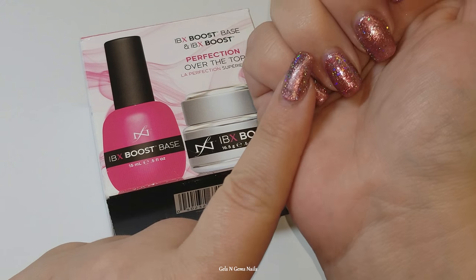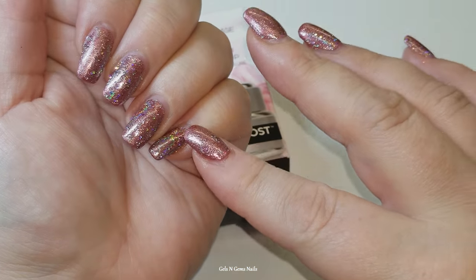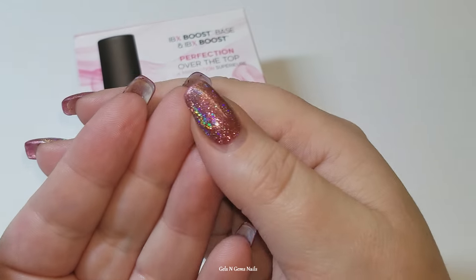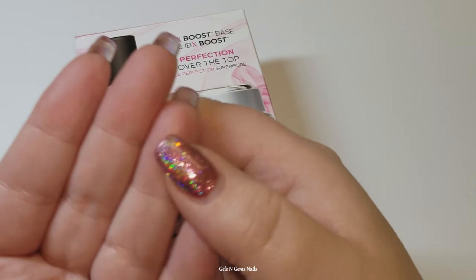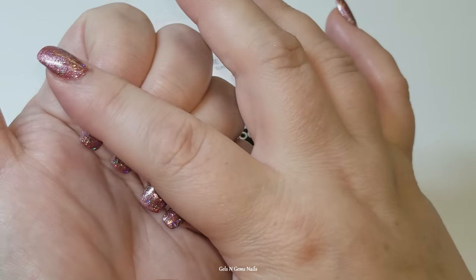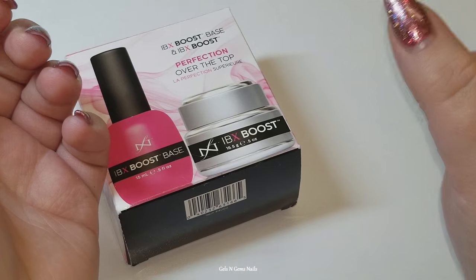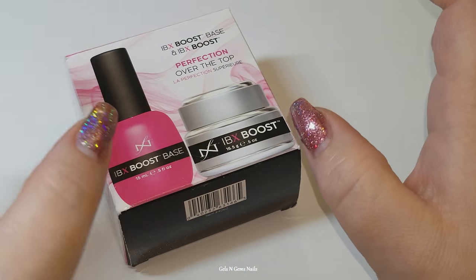And I also decided to take it and just do a backfill on all my nails. They have a hard gel on them and they're extended. Some of them had tips and some of them had forms, and some of them are grown out just to the natural nail now. But I did my backfill with this product and it worked amazingly, and it self-levels like a dream. It's a beautiful product to work with.